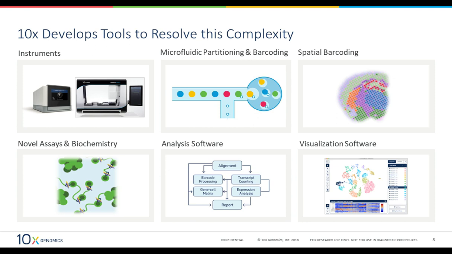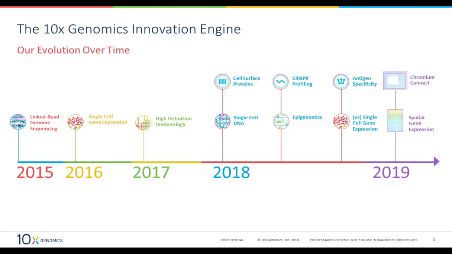biology. Where 10x sits as well is that we provide a number of novel assays in biochemistry, and we've invested a lot of R&D effort in analysis software and visualization tools. So we really try to support researchers across the whole area of single-cell genomics. Recently, as you may know, we have also moved into spatial transcriptomics with an acquisition of a Swedish company towards the end of 2018. So that's going to be the focus of my short introduction today.